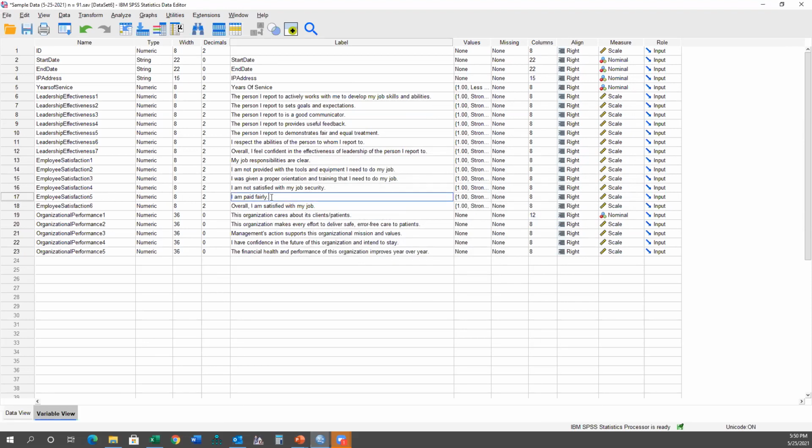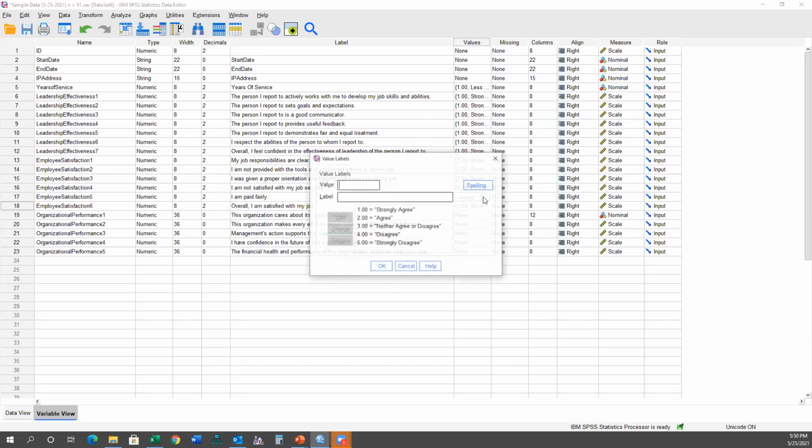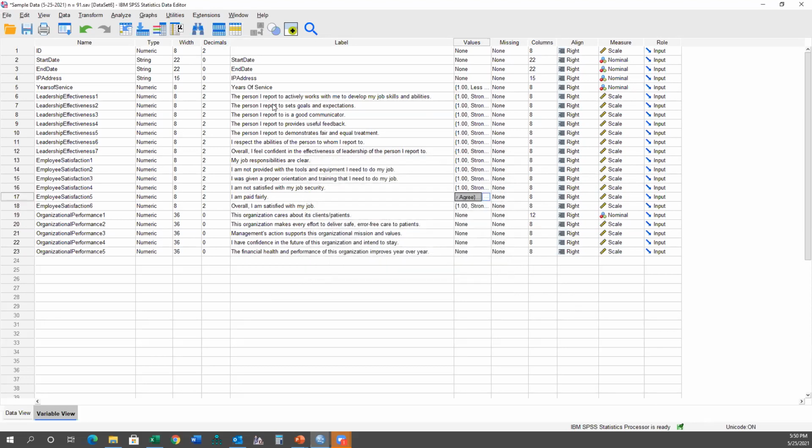Such as this item here, I am paid fairly, or overall, I am satisfied with my job. If we want higher scores to be higher employee satisfaction, we want a 5 to be strongly agree for these items.